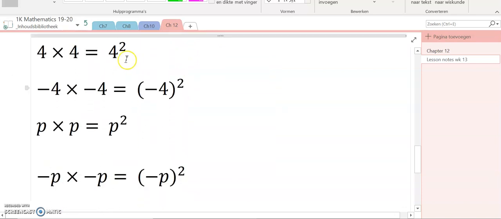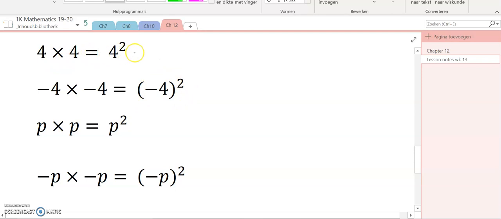Okay, new theory. Well, I think you really understand it all, but just to help you. 4 times 4 is the same as 4 squared. We can write it shorter, and we love to write things shorter in mathematics. So if we can write it shorter, we will write it shorter. So we don't write 4 times 4 anymore, you just write 4 squared. If you have negative 4 times negative 4, negative times negative, the outcome is positive. It's the same outcome as this one. Because negative 4 and negative 4 are the same factors, you also write it like a square. So that's negative 4 squared between brackets.